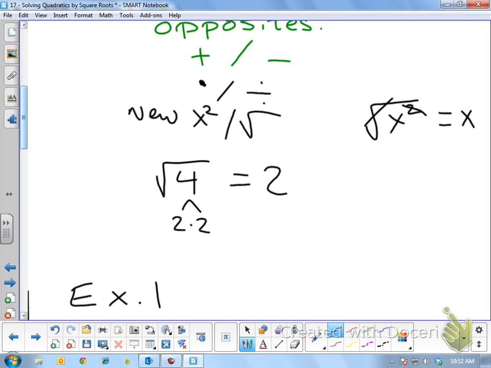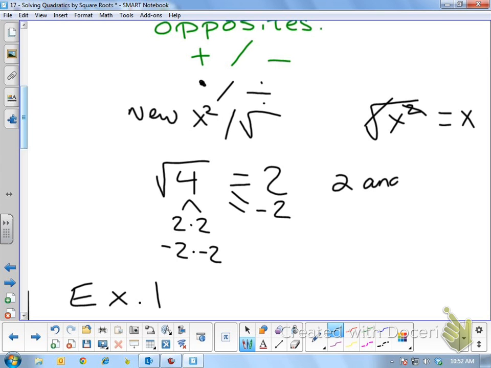What about negative 2 times negative 2? That is the same number multiplied by itself. So now when we consider a square root, we consider both answers. It has 2 answers, 2 and negative 2. We have to think a little more deeply about our square root.